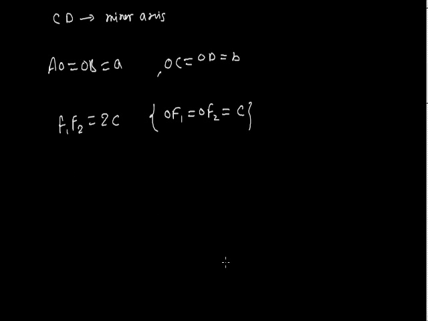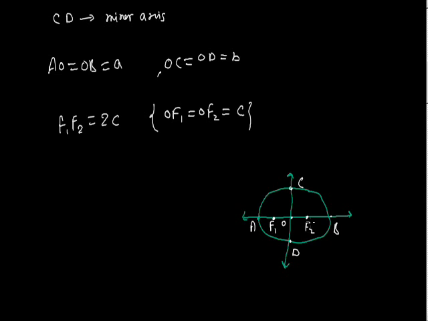So here again we can make a new graph. This point is point A, point B, it is point C, this is point D, this is point O, and these 2 points are foci F1 and F2. So if we connect this point with F1 and F2, we know that the distance of OF1 is equal to c and OF2 is also equal to c.